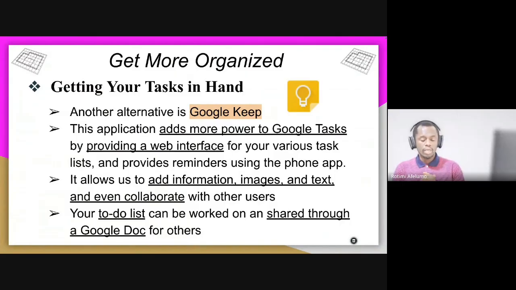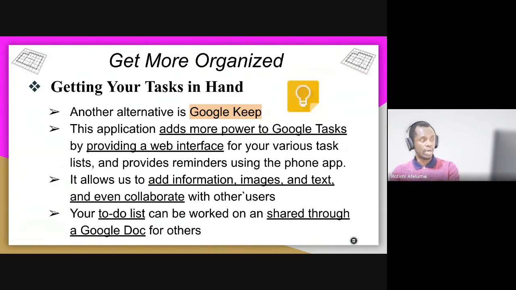A lot of us, we have to-do lists. Most times we use it on our phone, or we have different apps to do it. So another tool that Google has that leverages Google Keeps, that leverages task, but you also have it in your hand, is what's called Google Keeps. It's an app. It's available on your phone. It's available on your laptop. It's available on a browser base. And Google Keeps allows you to keep track of events, but much more than that, it also allows you to add images, to add different things to your Google Keeps.